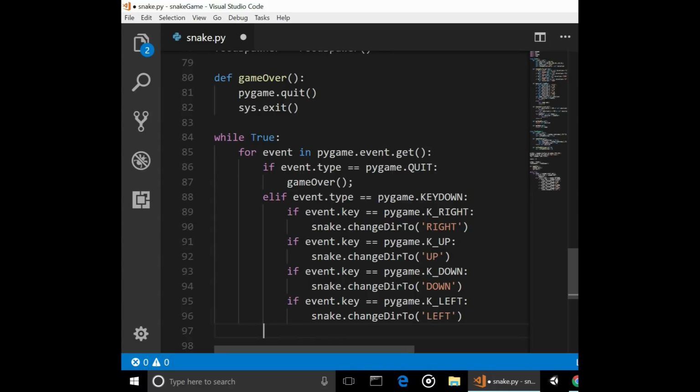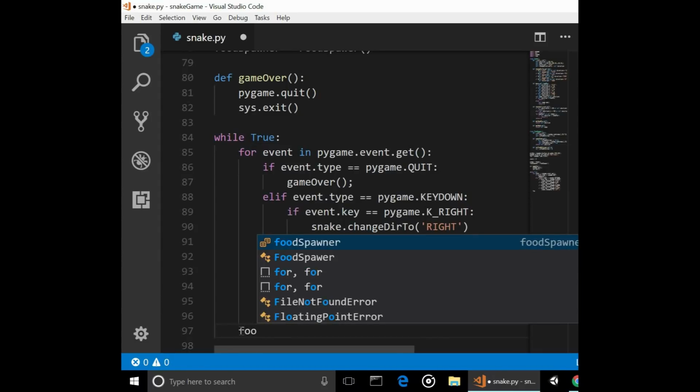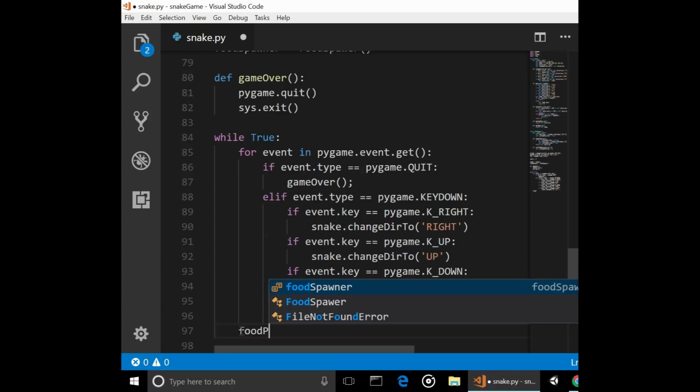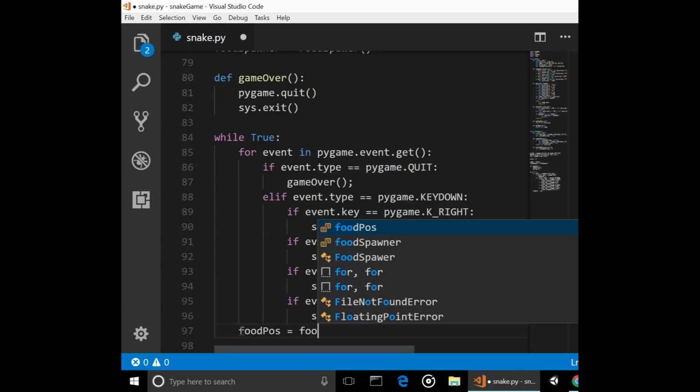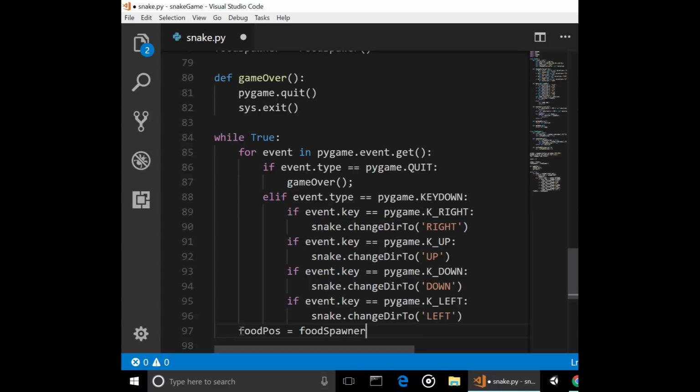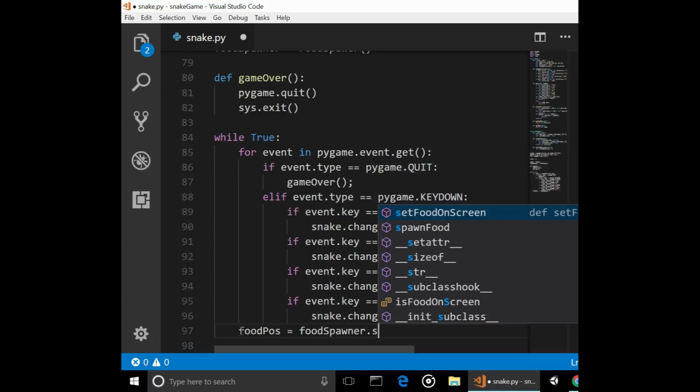Now, so what should we do now? Let's spawn the food first. Food position is equal to food spawner.spawn food.